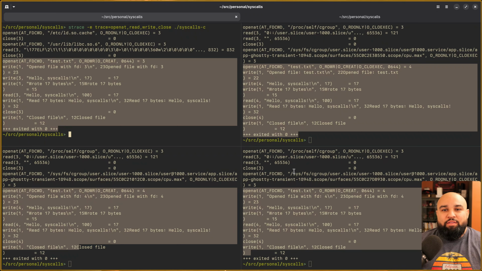So the point of this video, and the reason why I want to show you, is to give you some inspiration and pique your interest a little bit. Because look at this. You have 4 different programs, 4 different levels of abstraction across 2 different languages, and you get identical system calls on Linux x86 64. That's the beauty of programming. That's the beauty of this field. We have these abstractions that we've been building to do the work that we need to do, and really under the hood, they work kind of the same. And I really love that.